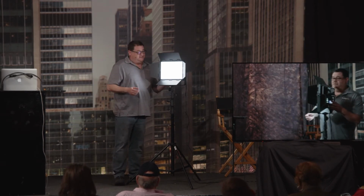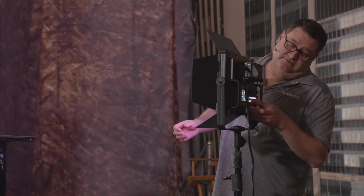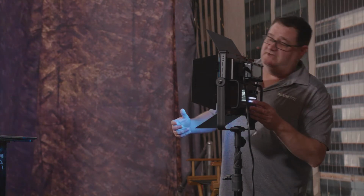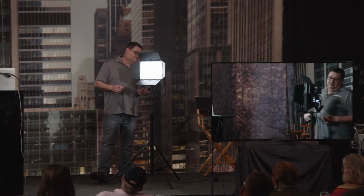Now, it has a lot of the other usual suspects that some of the lights on the market have. You've got the HSI, which allows you the different colors. You've got RGB, we have gels, we've got the different effects, as well as the ability to save the effects and presets. The light itself will save up to 80 presets. And then it has the DMX ability, as well as a lot of the abilities that we've come to recognize with panel lights nowadays, the ability to do the RGB as well as the CCT type modes.